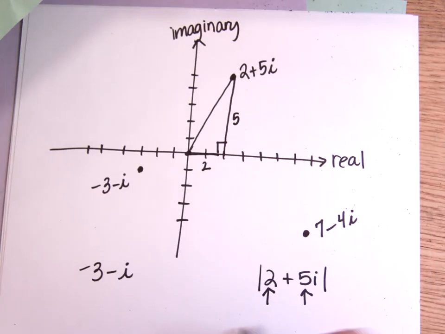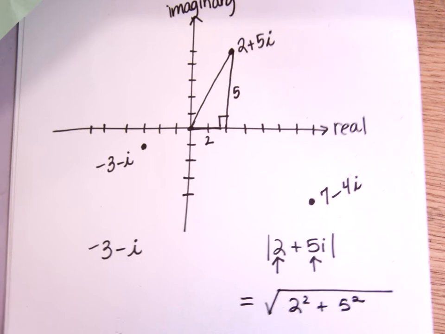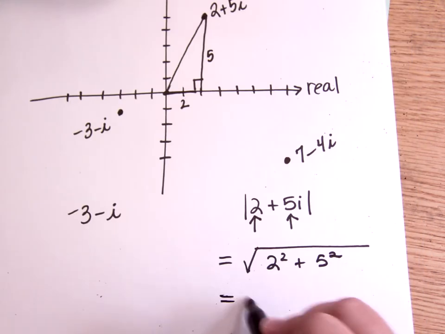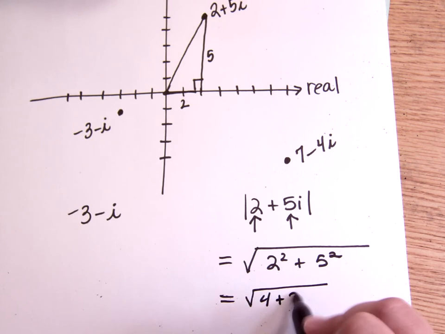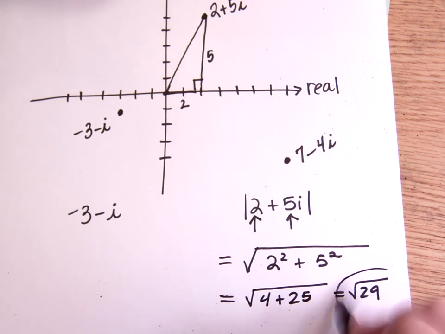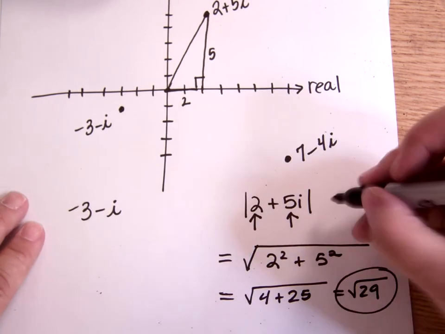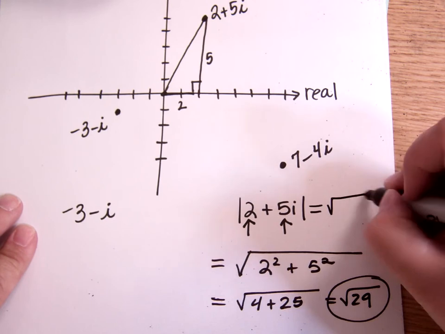So that's like a right triangle where this is the hypotenuse. If I want to find the hypotenuse of this right triangle, I would do 2 squared plus 5 squared and then take the square root. So that's what I'm going to do. So absolute value of 2 plus 5i is the square root of 2 squared plus 5 squared. Okay, hard to see it there. So that's the square root of 4 plus 25, which is 29. And that's my answer.